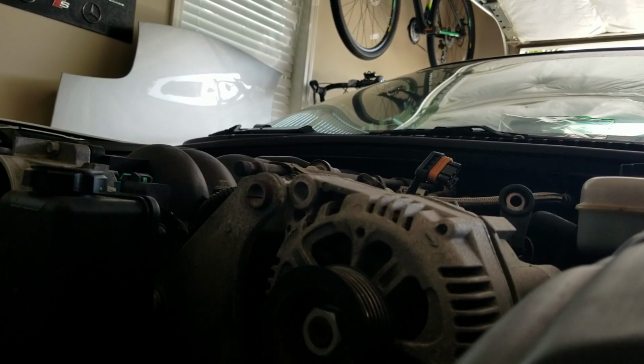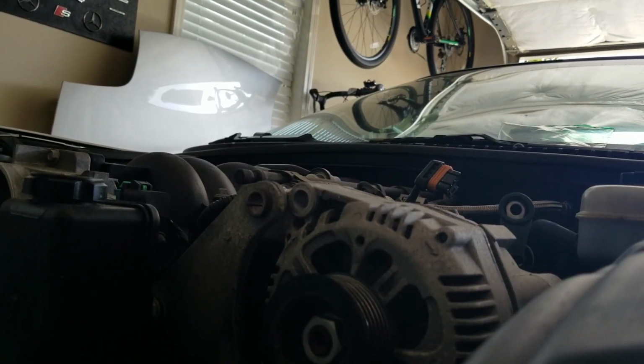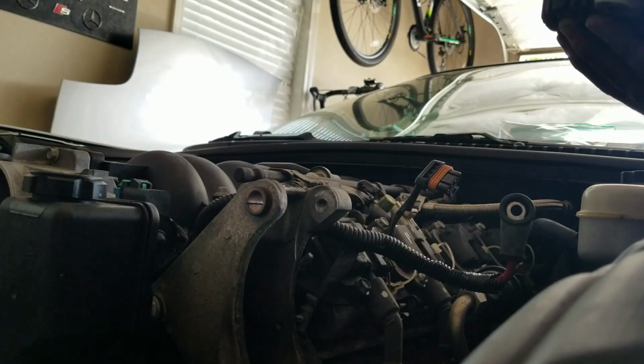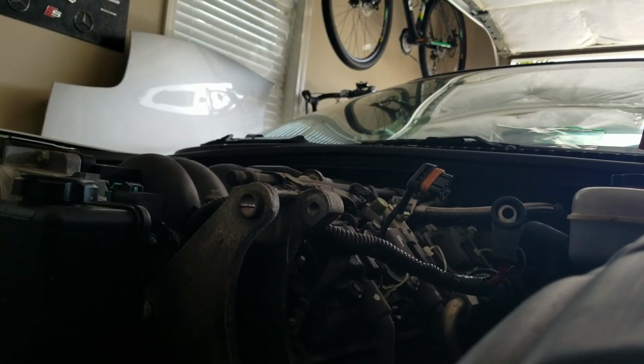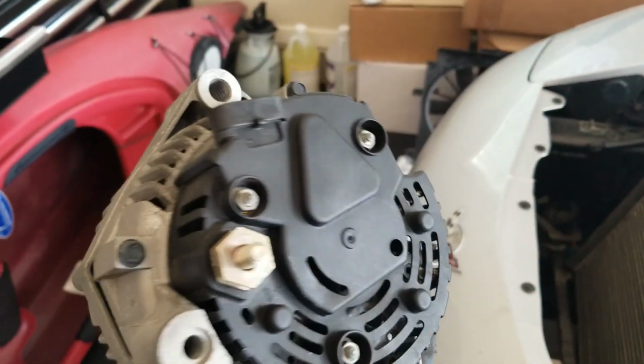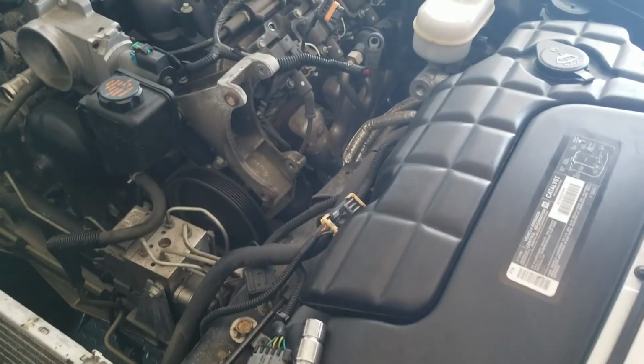Alright, let's see, how can I position the camera so I can capture this. Yeah, right there. Looks good. And there it is. Well, there's the alternator. Out.